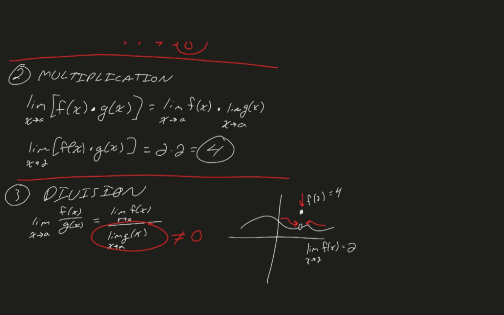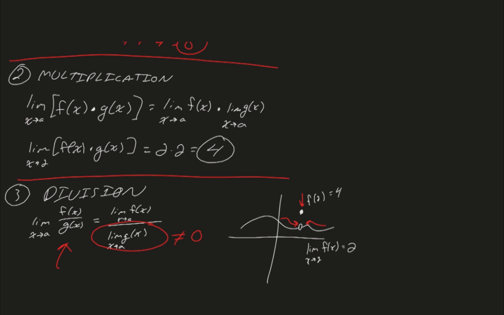So here, since our limit does not equal our function value, it's very possible that we can plug it in to the limit as x approaches a of f of x over g of x, because we can, in fact, plug a into g of x. But perhaps we won't be able to plug a in as the limit. Perhaps the limit of g of x as x approaches a could turn out to be 0, even though g of a is not. That would just require that we had some sort of removable discontinuity case where the limit is 0. But the original's not, because of this hovering point above situation that we have here on the right side.